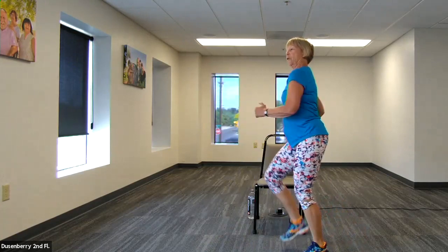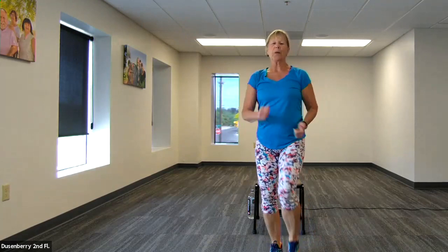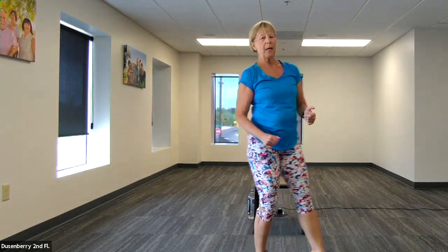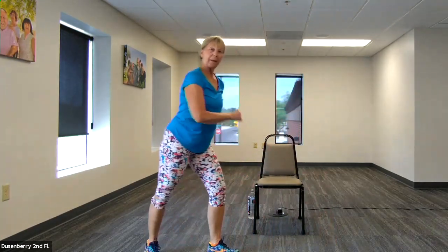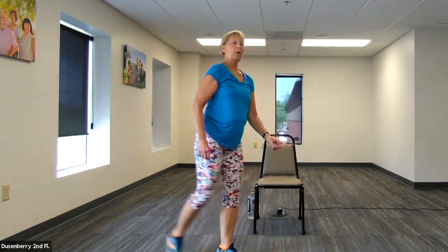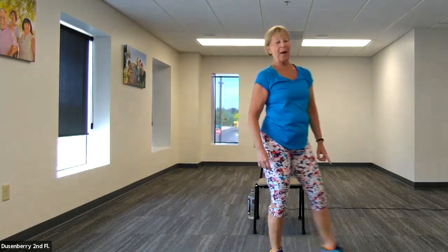Good, marching, marching. Turn if you were turned a little sideways because I did. Okay, just want to have you see what I'm doing. Okay, so we're setting up the other side. We tap forward and back. One foot forward, other foot back. Tap forward. So it's a full count move. Two, three. Oh, never mind. Now I'm confusing it. It's a tap forward and a tap back.